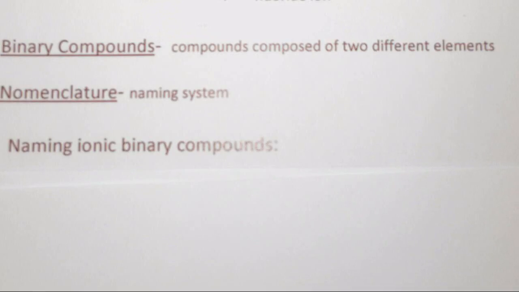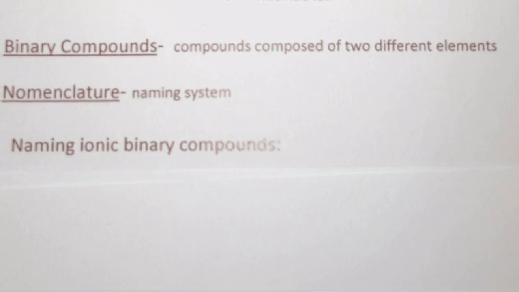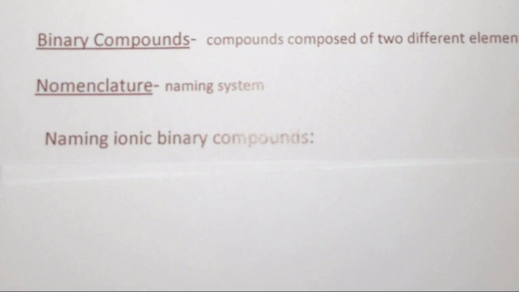There are different ways that we have come to name these compounds. It's kind of like the English system of measurement and the metric system of measurement. It'd be nice if we could just all settle on using the metric system and not have to worry about the English system. But change does not come easily. And the same thing is true for these different systems of nomenclature. There's an old system, and there's a new system that's called the stock system. And it'd be nice if we could just all use the stock system, but change does not come easily. So you have to learn both.